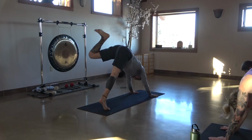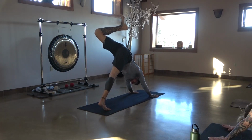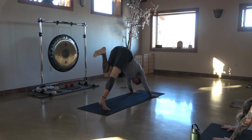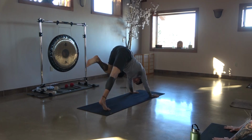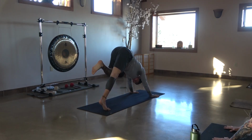Go ahead and send that left heel towards the glute and hold here. You can pause, stabilize the shoulders, or you can circle out that hip. Whatever you choose to do, balancing each direction. And then reversing counterclockwise.